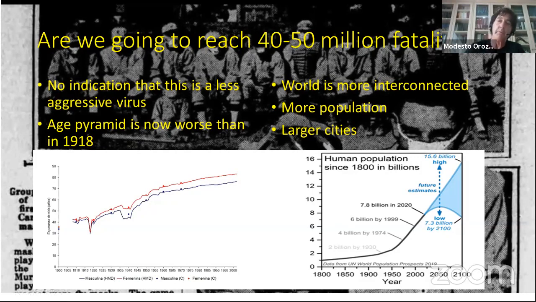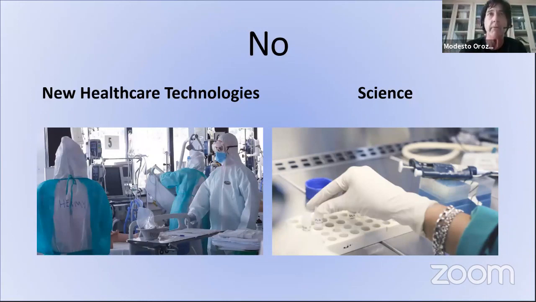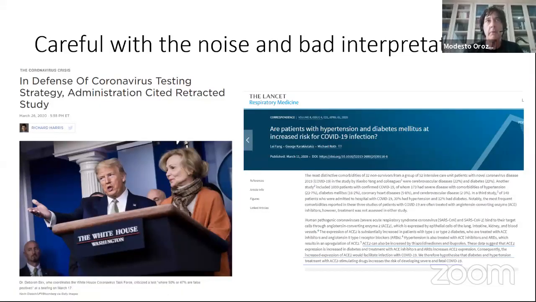There are many reasons not to be very optimistic, but honestly, nobody thinks that we are going to reach 40 to 50 million fatalities. We are now in the 200,000 range, maybe an underestimation, probably more than has been recorded, but we don't expect 7-digit numbers, and of course not 8-digit numbers. The reasons are very clear: new healthcare technologies and science. I'm not going to talk about this because I know nothing, but I'm going to talk a little bit about science, because now science has, at some point, been accused of not being reactive enough against the pathology, with enough activity and enough results, and it's very important to be careful.